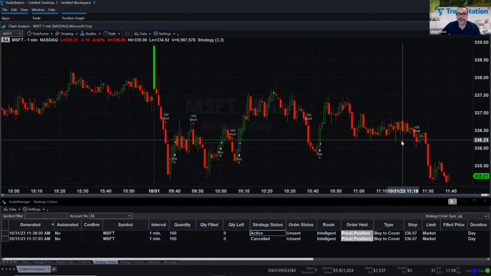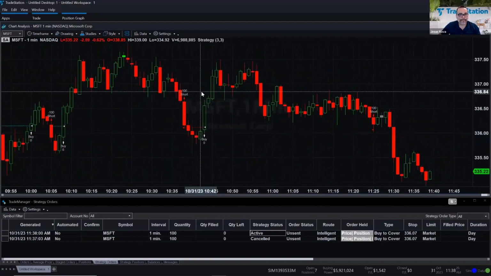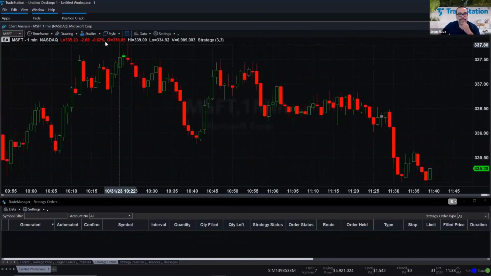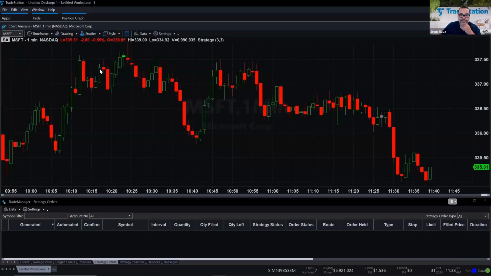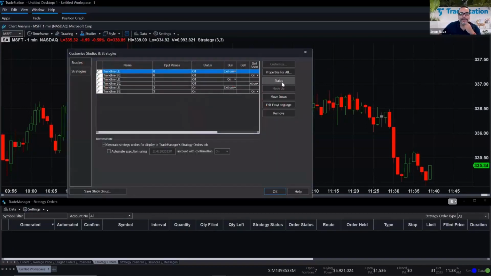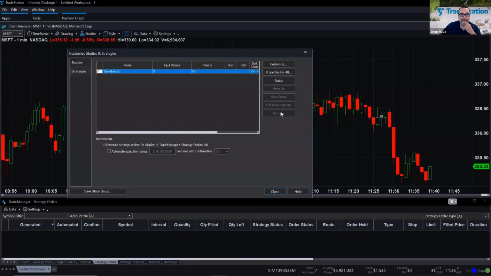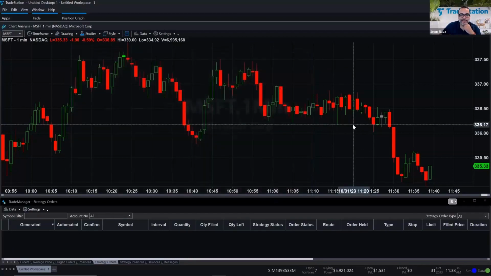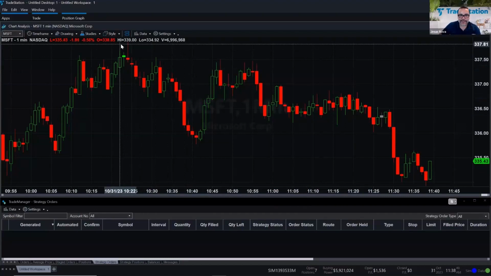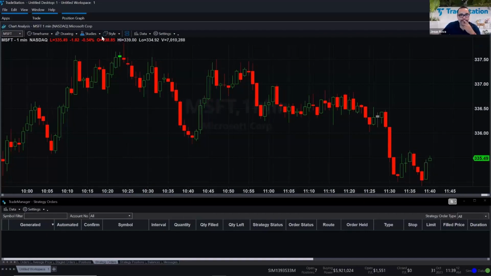Open up my chart a little bit more. Let me go ahead and go to edit strategies. I'm going to clean my chart of all those strategies that I added. And I'm going to use the strategy that I sent you. The strategy that I sent you is a little bit more flexible because it does other things that this built-in strategy doesn't do. I'm going to go to studies, add strategy.